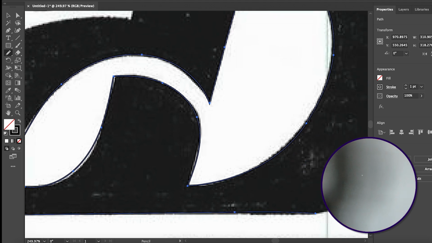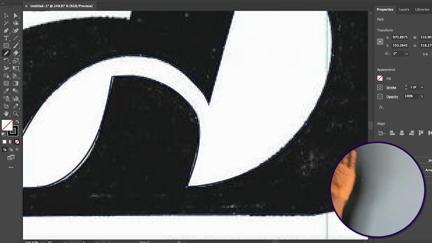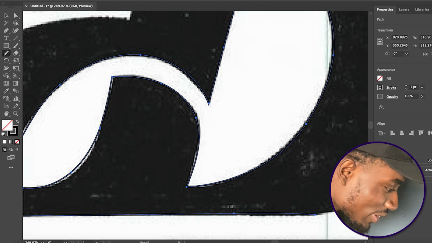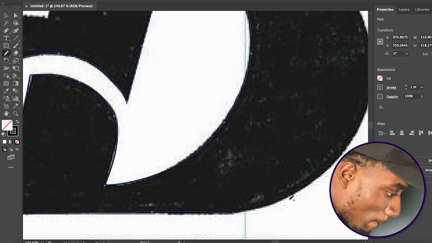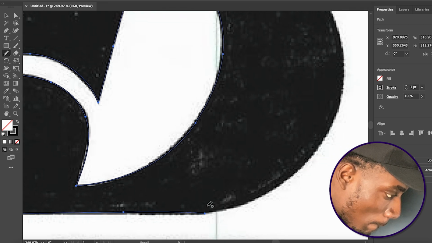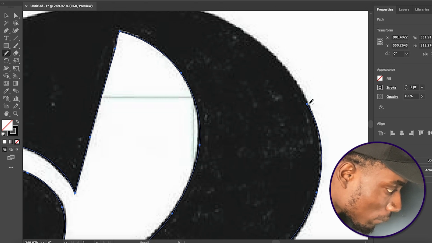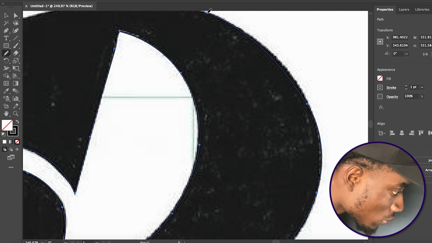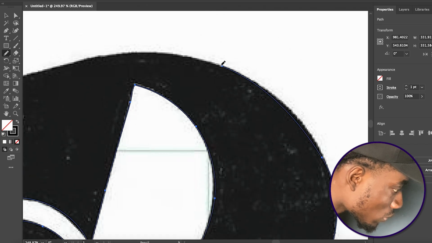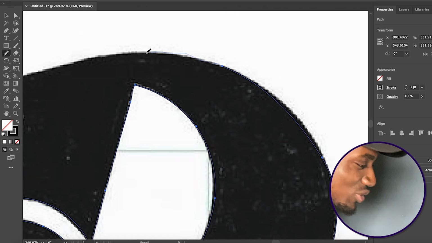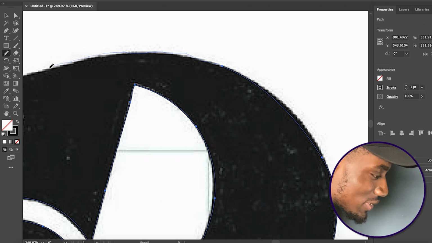You see, I messed up there, but it filled the gap for me. Just continue drawing the shape. You will get there. You see, because of the settings we did, we are just doing smooth patterns here.